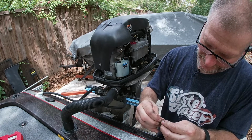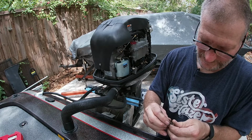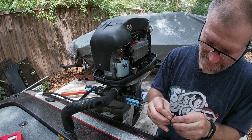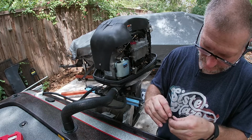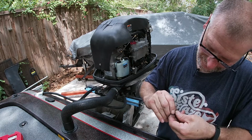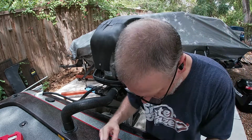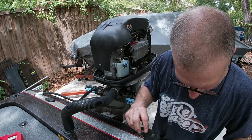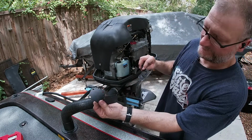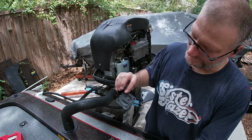Never get these things in there right. It's not that tricky. Okay, typically if you screw it in one way, it'll pop on easier. Alright, so there's that one. And we're just going to match the gaskets and the diaphragms. So there's two diaphragms here, exactly identical. We're going to set them down, and you have two gaskets, totally different.